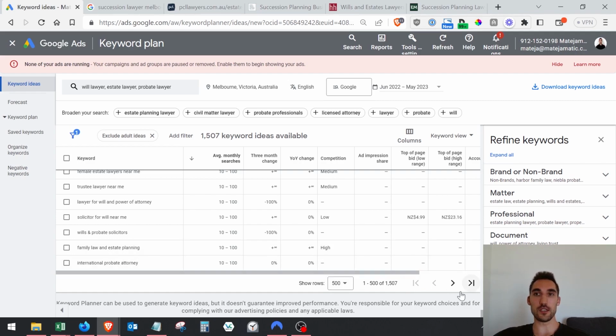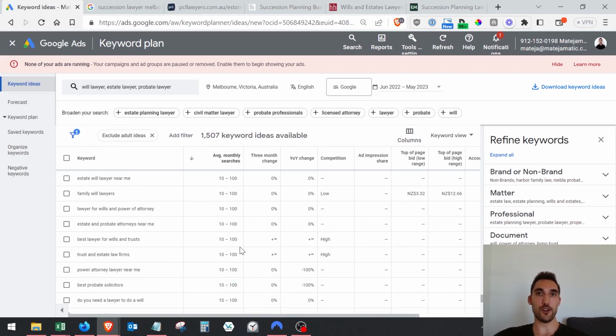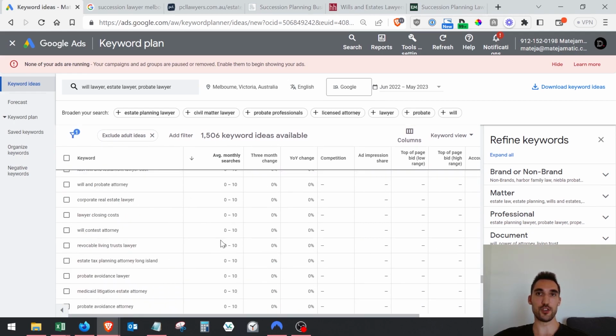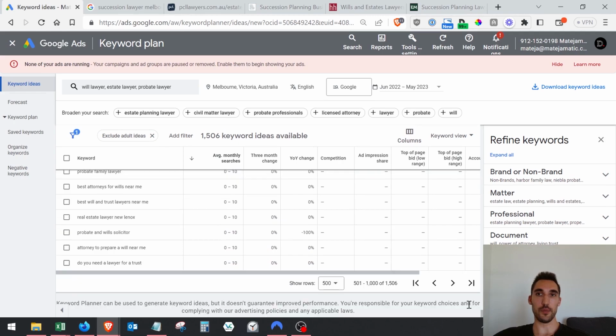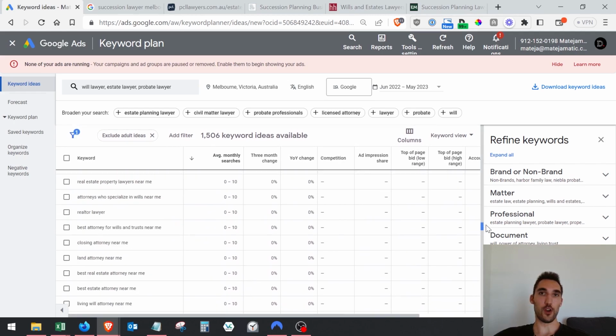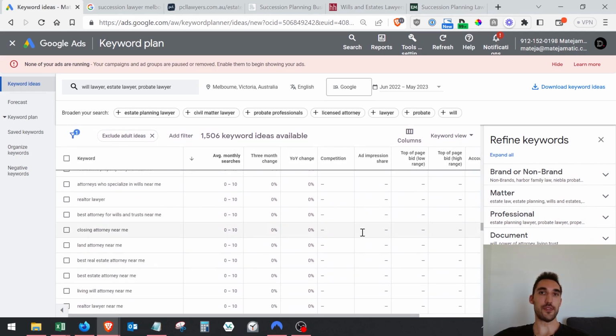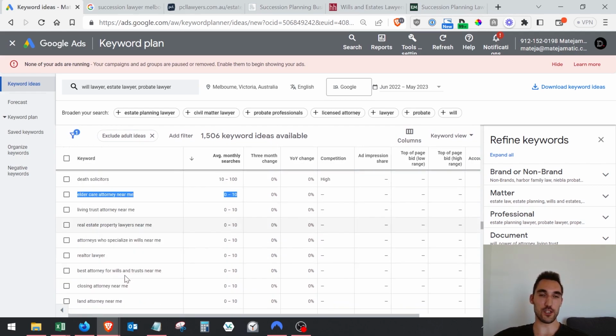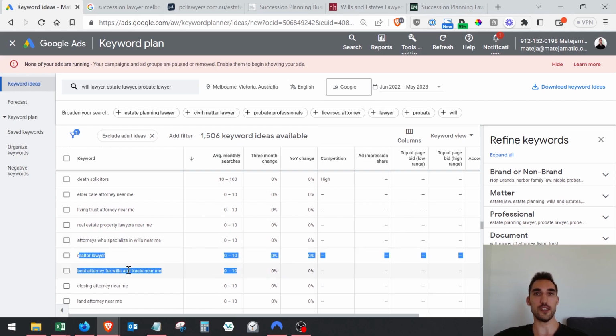And I would go down to the point where you're getting 0 to 10 search volume. So I'll show you what I mean. Here we go. So page 2 already. Only on page 2, we've got 0 to 10 search volume. So at this point, these keywords are basically not even worth dealing with. They're just going to get picked up by the other keywords. Honestly, even an exact match, they still pick up close variations, and you're probably going to find that you show up for all of these as it is.